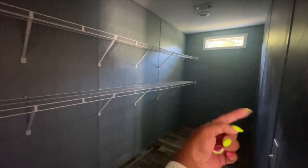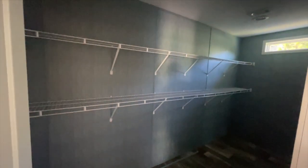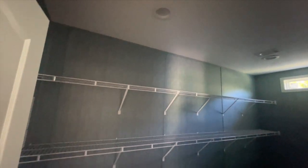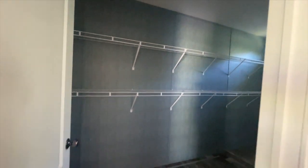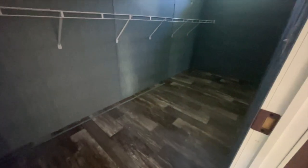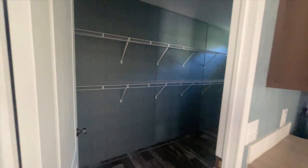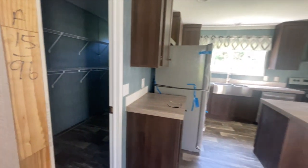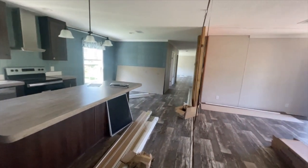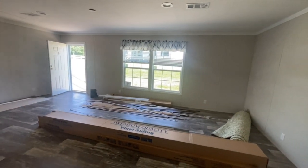I would even bring the shelving on this side just to maximize the space. You've got can lighting in here. So lots of light in your pantry area, and you can close this door off as you wish if it's a mess in here. Very nice. So that is your pantry right off the kitchen. Really lovely. Give you one spin around and then we'll go take a look at the rest of the house.